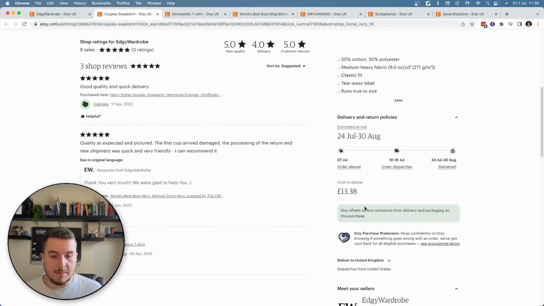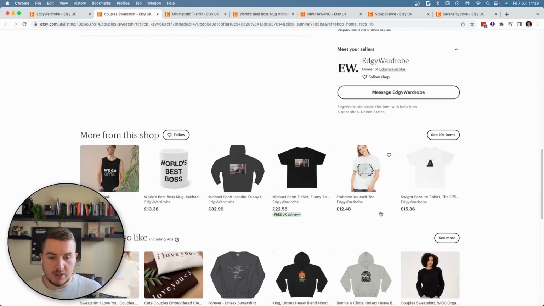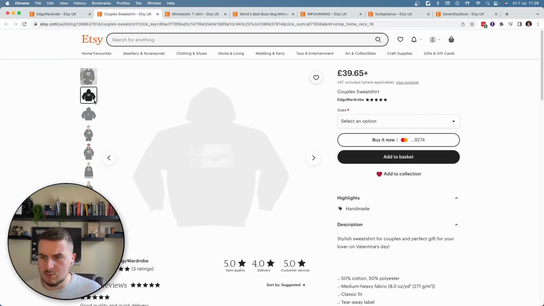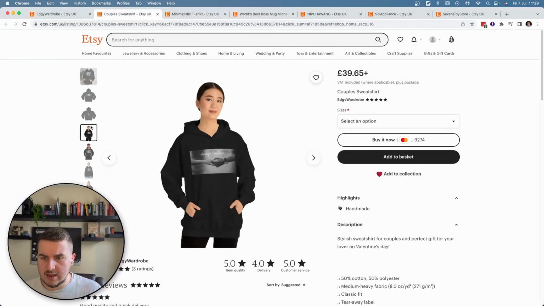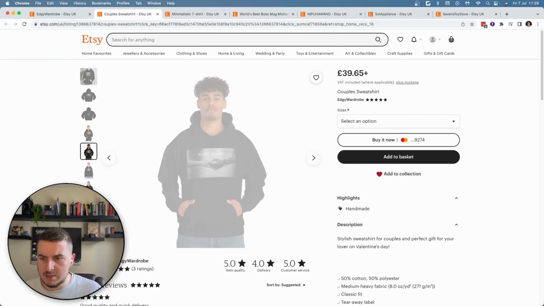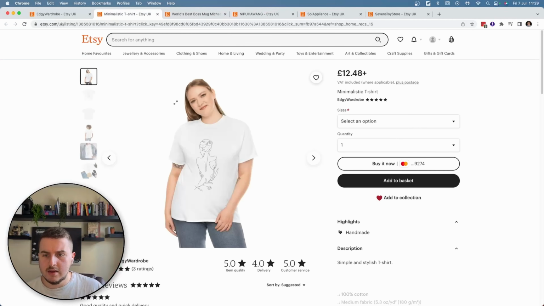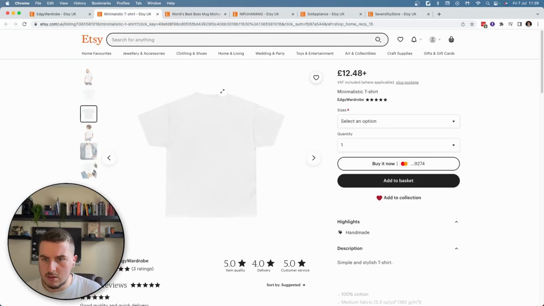And again, you're paying for the privilege, and apparently this one ships from the US. Okay, so they've got these options. Apparently that one's sold out. This looks like a terrible setup. It's only in black, and you've got this design in here, and you can't pick it. Okay, it hurts my head. Then same again here, same under the description. Wow, what's the point in that? It's the back of a white t-shirt.